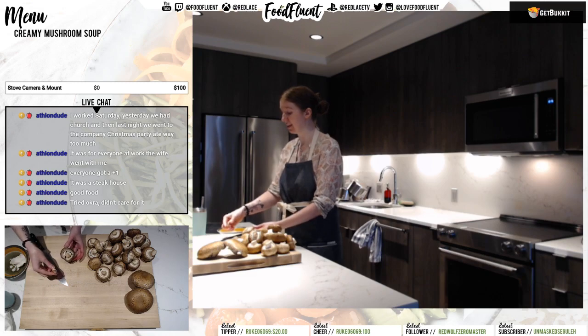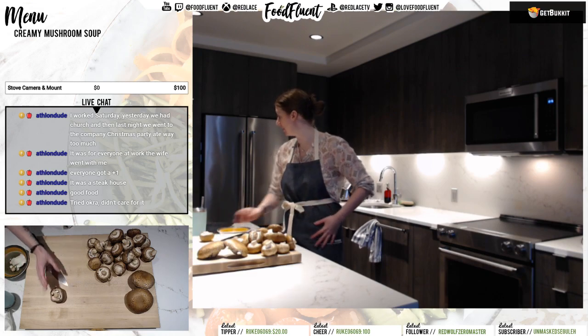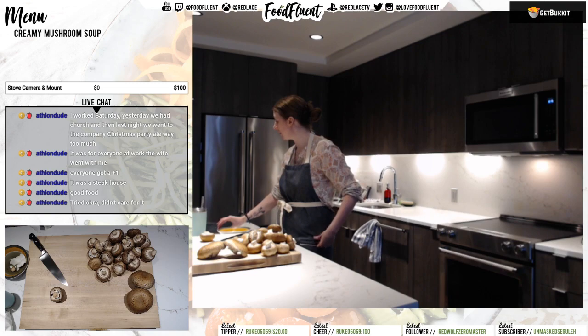So we're going to cut off the very end of the stems, and then we're going to cut up the rest of these.